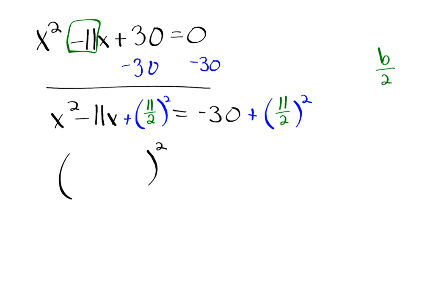Now, here comes the true magic. Remember, I promised you we're going to make magic happen, and we want to use the square root property. So here's what you have to remember to do. You take one of these, because they're both squared, and the sign from in front of b, and you get x minus 11 over 2. Quit freaking out about the fractions. It's not that big of a deal. You have a calculator that does that.